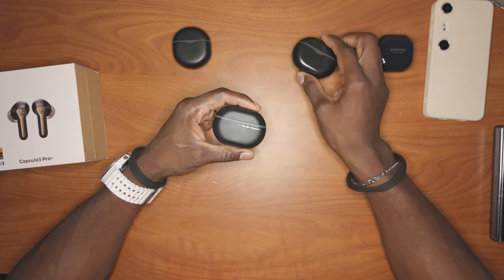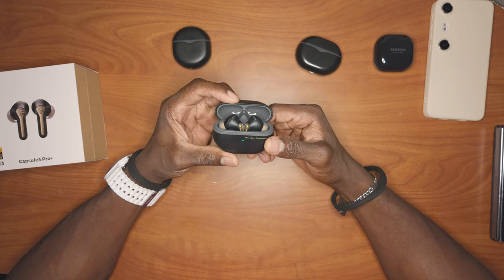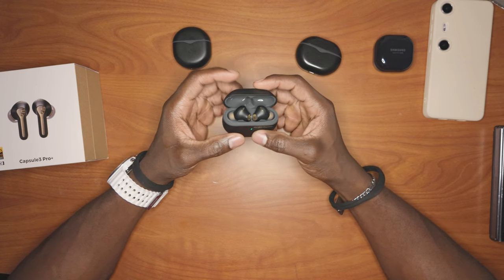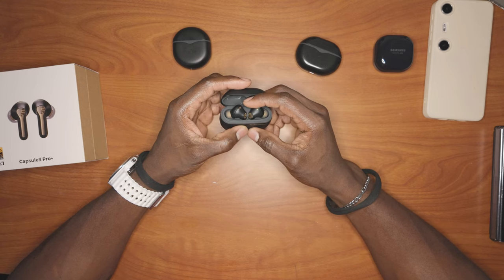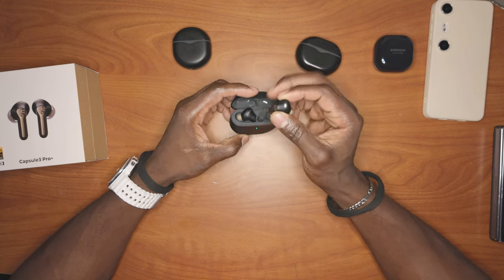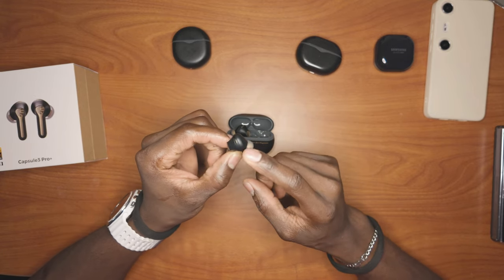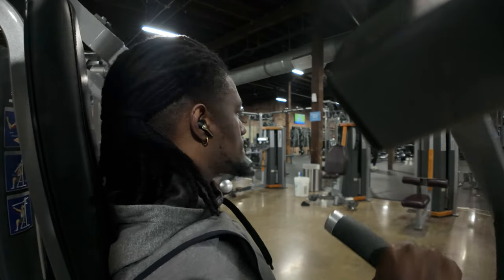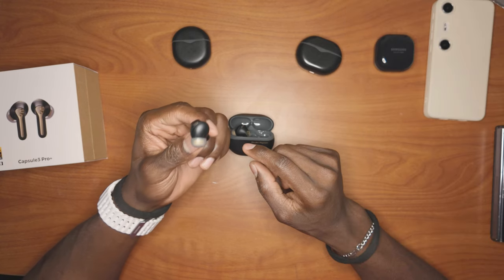And boy, I am so glad I said yes, because this thing has an incredible sound. When I say incredible sound, I'm talking about the audio quality almost matches the newest Samsung Buds. In my opinion, this sounds just as good as the Apple AirPods Pro 2. And not only does it fit well because of the rubber pieces — I have worked out with these earphones in my garage, at a public gym, and done boxing with this. It just sounds incredible, very rich and full.